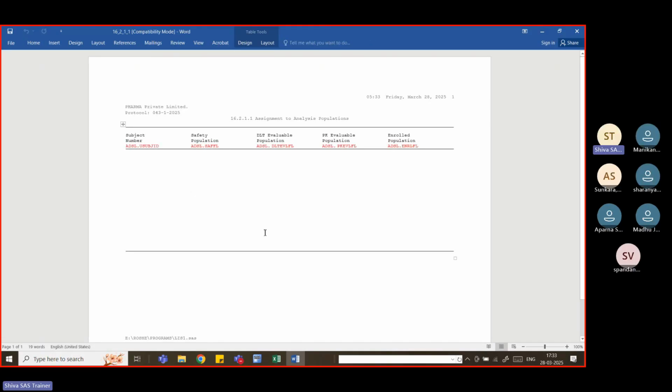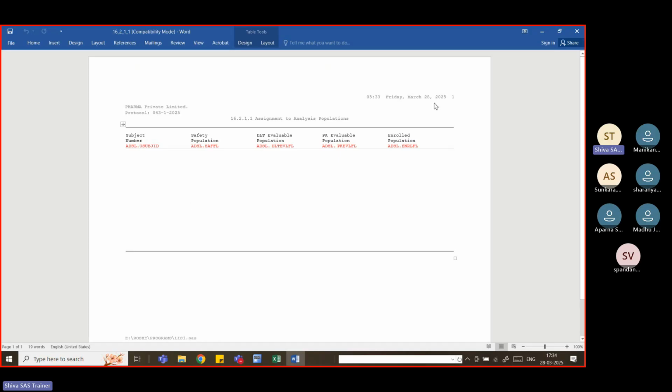In this body part, they want to print five variables: SUBJID, SAFFL, TRT01P, and the enrollment population flag. These five variables you can take from the dataset ADSL. I already told you the TFL source datasets come from the ADaM datasets. One of the ADaM datasets is ADSL, the subject level dataset. In that dataset, all variables we are not printing, only the five variables as per the statistician's mock shell we take and print to create this listing.